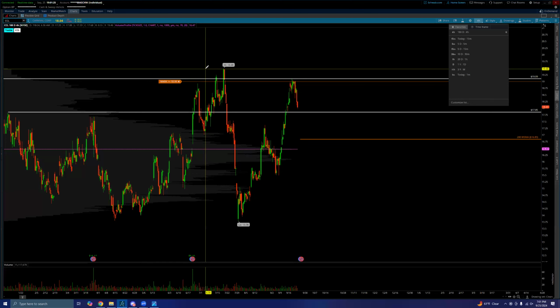Yeah, touch of the weekly 200. Me personally, I'd probably rather wait for that if it comes, or just a weekly close above 19. A weekly close above 19 realistically is probably going to be a cheat code, or just a retest of that weekly 200, also probably a cheat code. It's not one that I trade much, so it doesn't really excite me. But anyway.